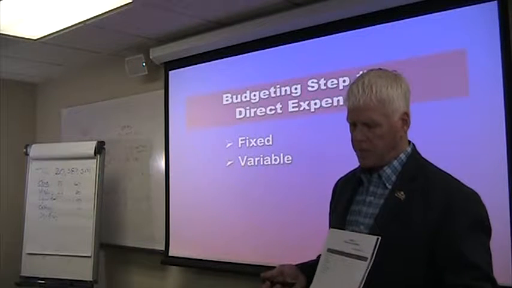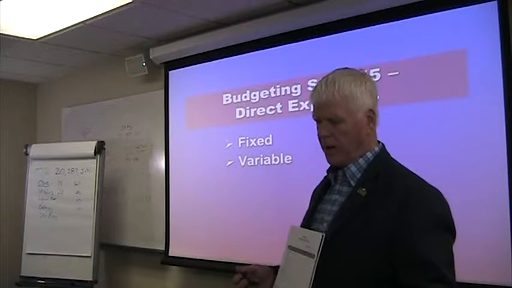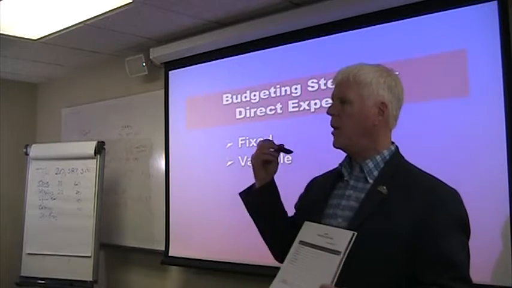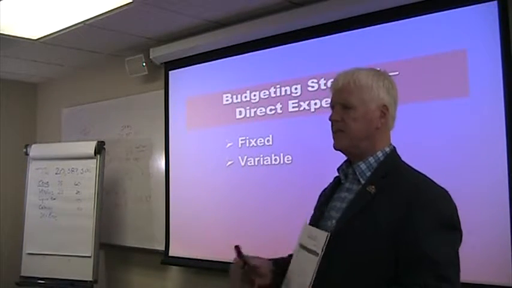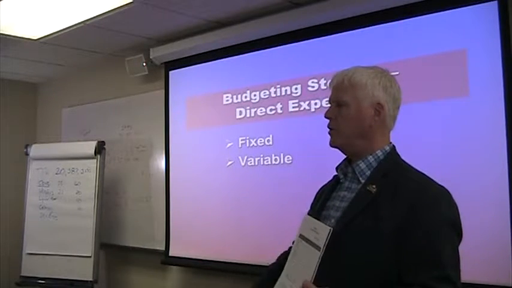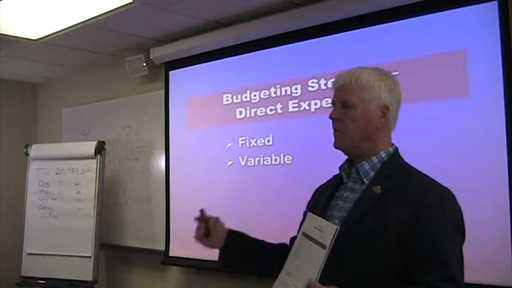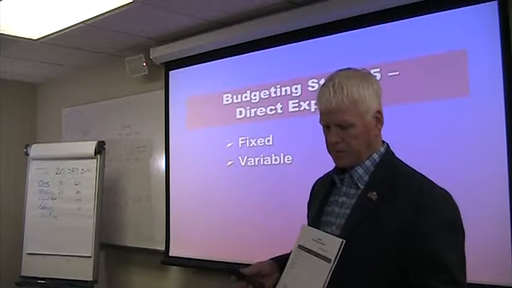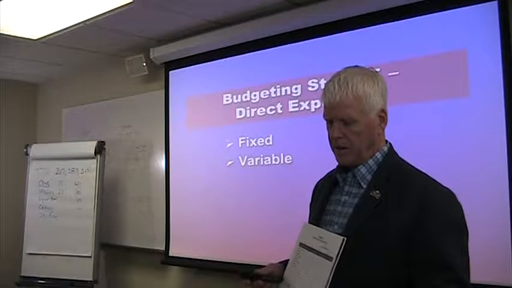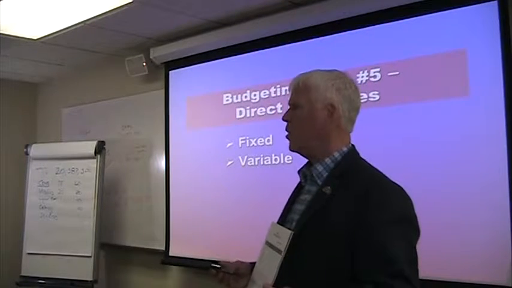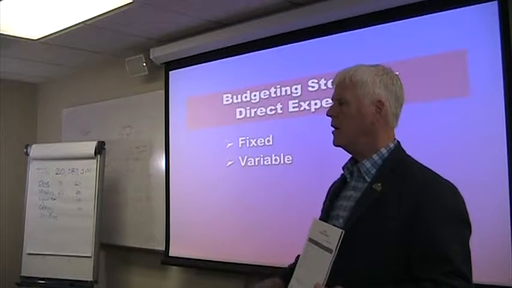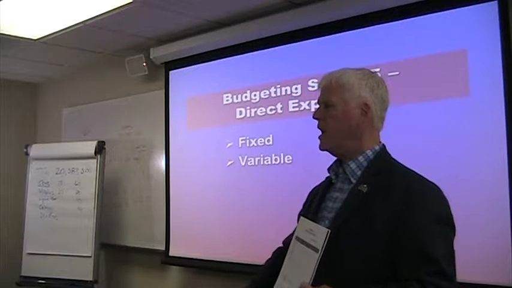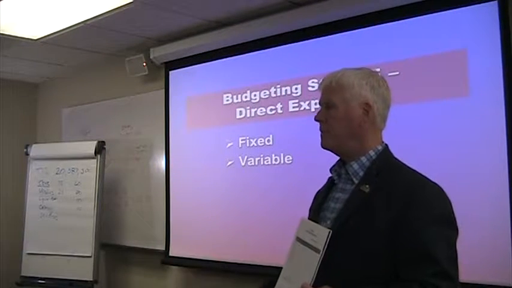The next one is office expenses. We're going to make that fixed, even though it's a variable, because what we're going to say is, I'm going to buy $2,000 worth of office expenses and nothing more. So you're going to get your toner, your papers, your pens, everything at the beginning of the year, and we're not buying anything else. Exterminator, pest control, $2,000, fixed. We're going to pay this guy $180 a month. He's going to come out, he's going to spray the stadium, and he's going to set mouse traps.